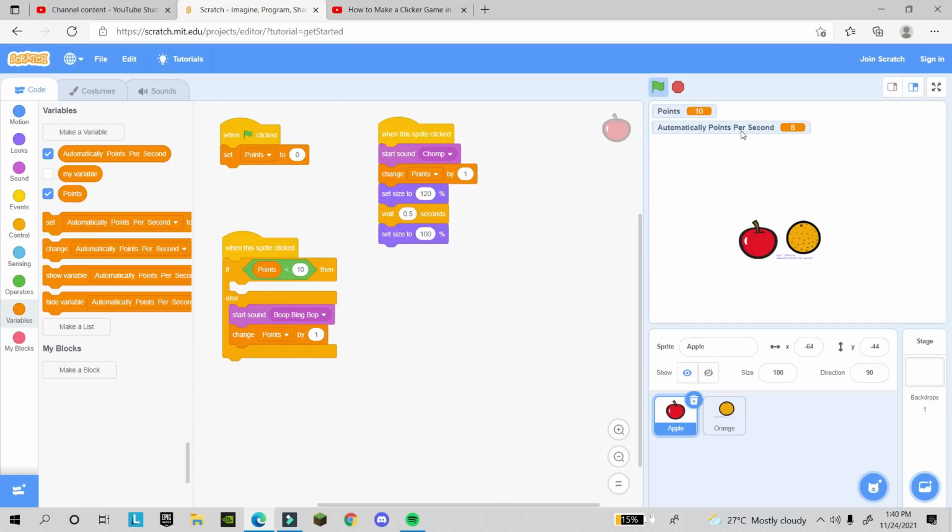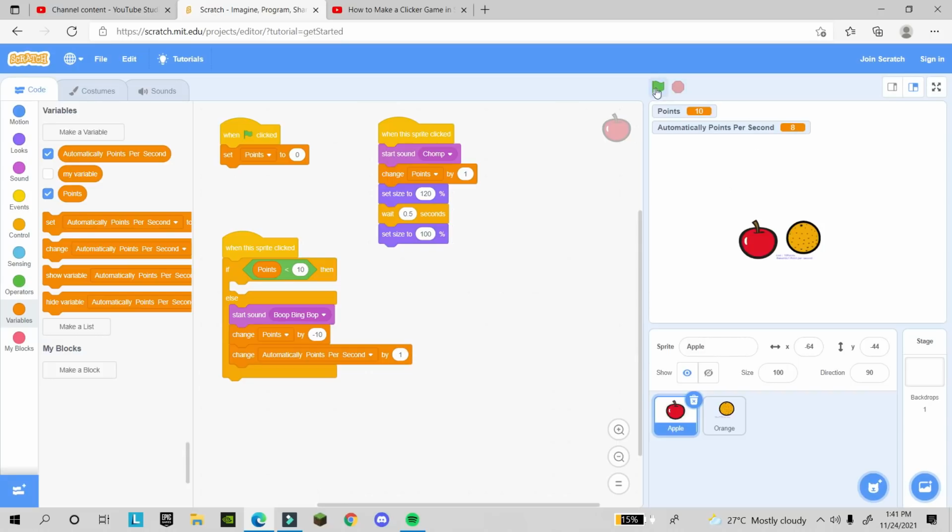So when I buy this orange, that means these 10 points should be deleted from here. So I will say deduct minus 10, and it will change this to 1 point. Are you getting it? Here will be 1 point.